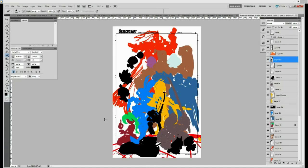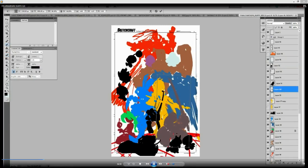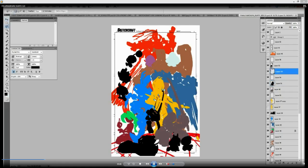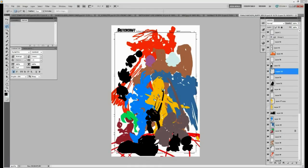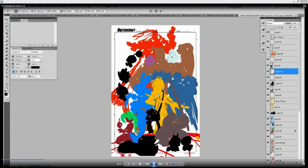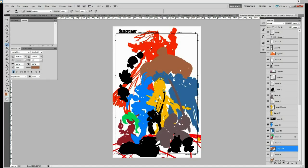But this is me just trying to work out the silhouettes. Now you can see back here will be the main villain, which is Kefka. And then I thought extra characters like Mog and a few of these other characters, I can't remember their names, would be plushies. And one of the reasons for this is because there's no way I can fit all the characters onto one drawing. We're already looking at how many characters? 1, 2, 3, 4, 5, 6, 7. That's 7 main characters already, you know?